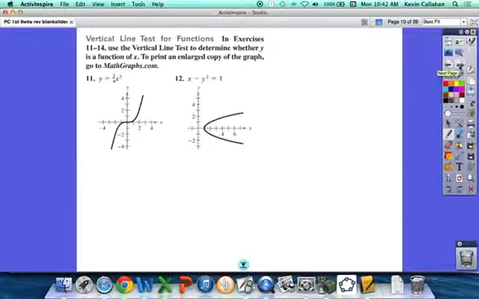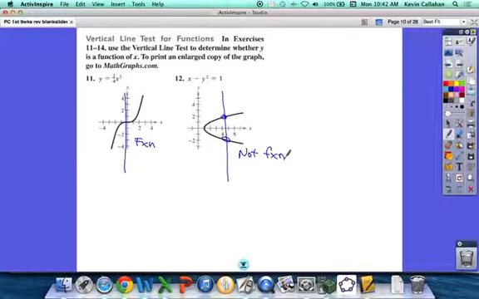Okay, what were these again? Vertical line test. What does the vertical line test tell us? Whether it's a function or not, right? So in this first one, is it a function? Yeah, it looks like it. I cannot see any piece of that where a vertical line would cross in more than one place. How about the second one? This fails the vertical line test because you can clearly see where you could draw a vertical line and it would cross in more than one spot. So that fails. This is not a function. Easy.